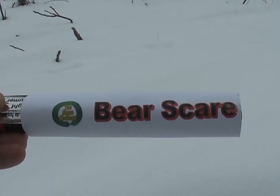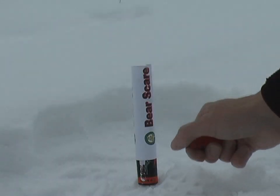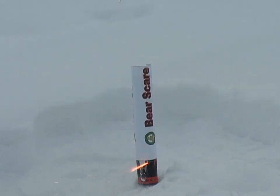This is the start of the experiment on the ferro rod. This is how it started, with the Amazing Bear Scare — the Econo Challenge low budget version of the Bear Banger. We're going to scare a bear. Let the experimenting begin. I think we might have attracted the attention of a few snowmobilers.